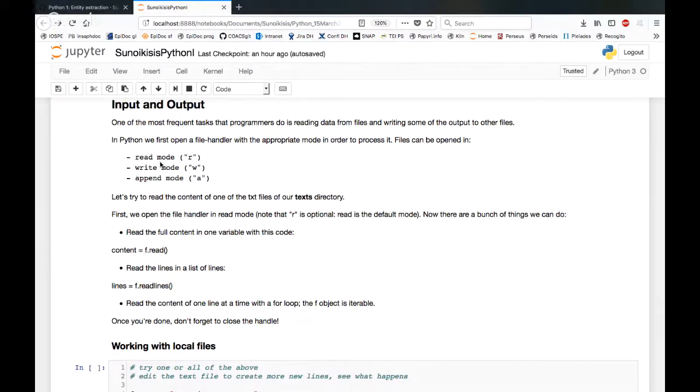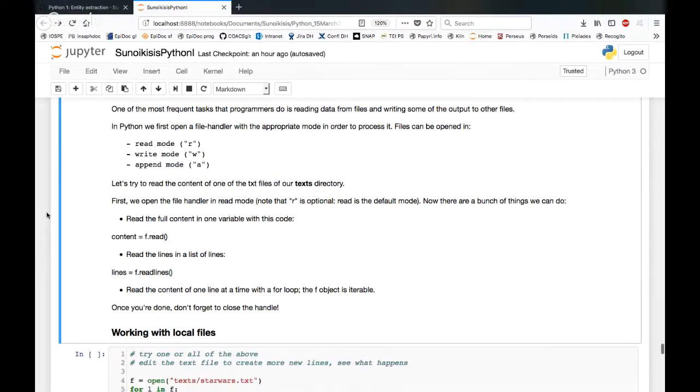And there are 3 ways to open a file, 3 modes. With the read mode, you can only look at the content, extract it, use it, but you can't export it, can't write it. In a write mode, you can write content, but it overwrites the old content. So if you don't want to overwrite, but add new information, you would need the append mode.